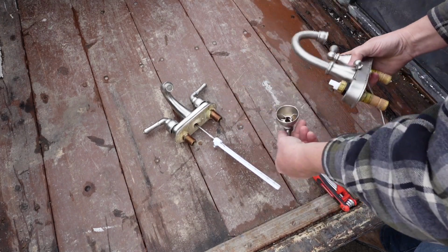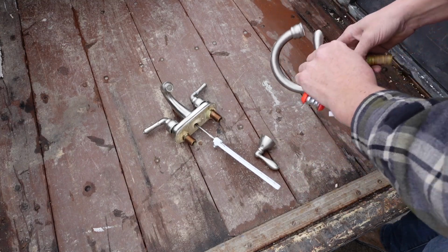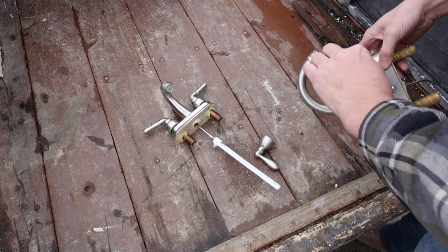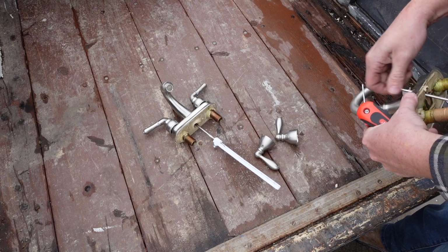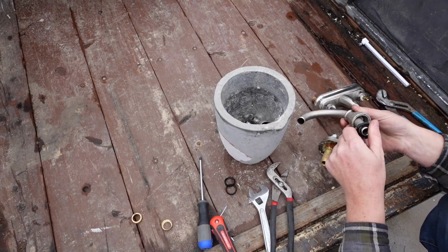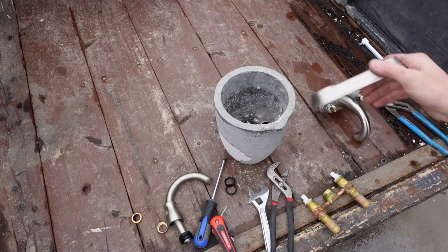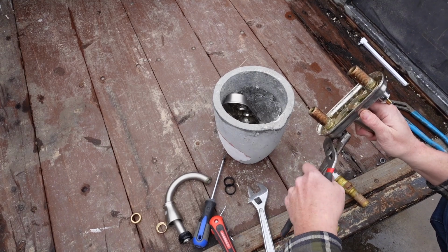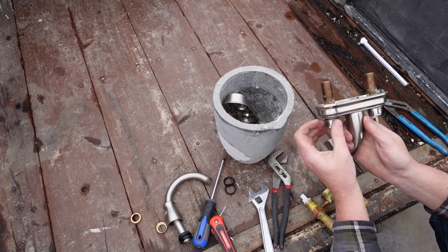So these are some faucets. I'm a handyman by trade, and these are some faucets that came off a job site, and most of it is actually brass, but the handles and a few other parts are zinc die cast. And I think they were kind of a low quality die cast, as I had some issues with the casting when I went to demold it. Anyway, we can talk about that too.